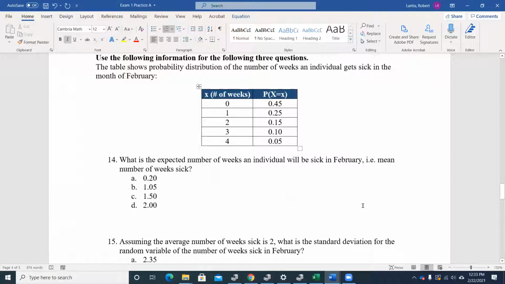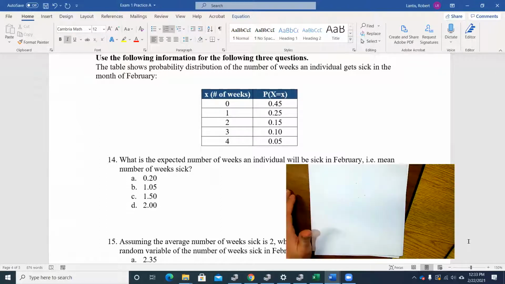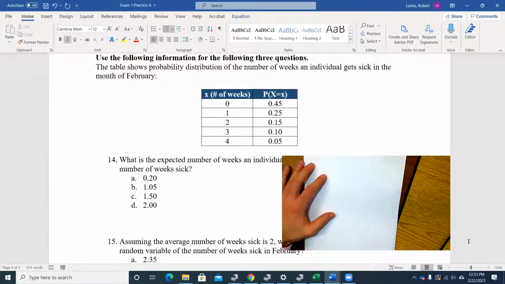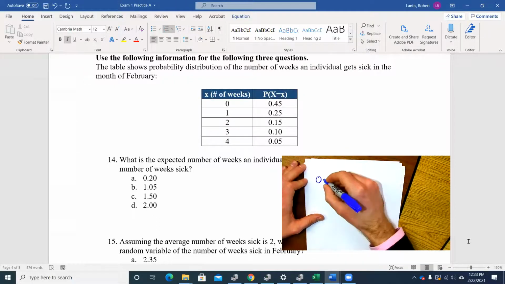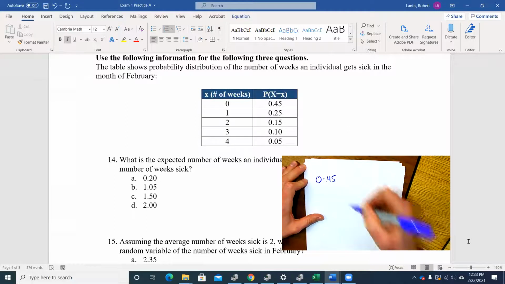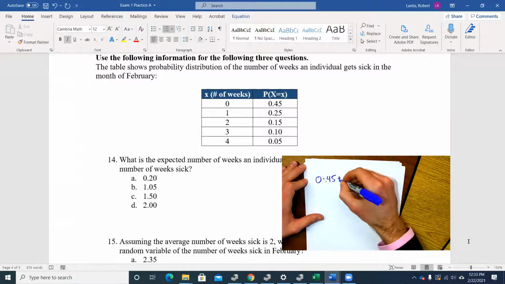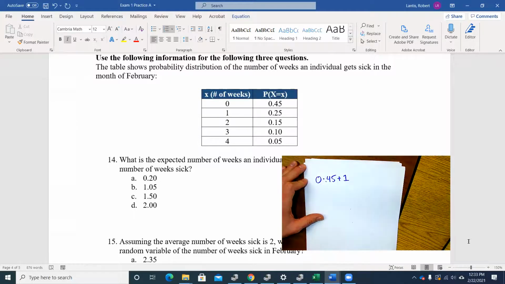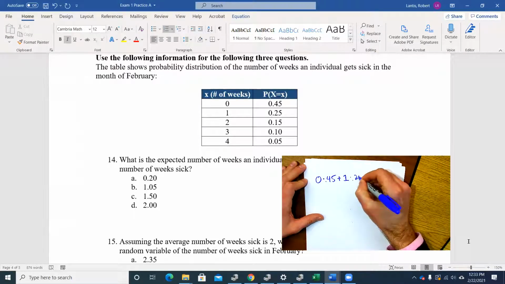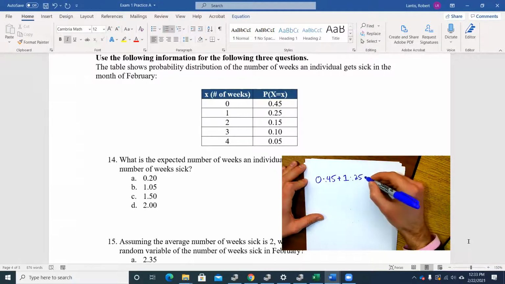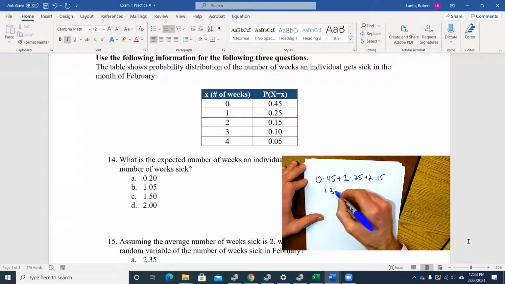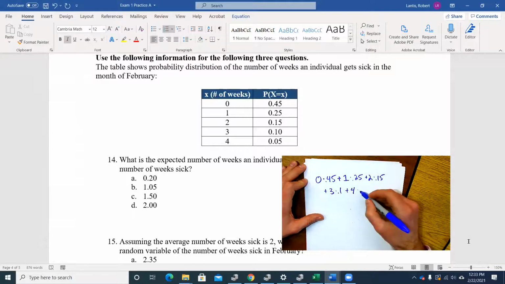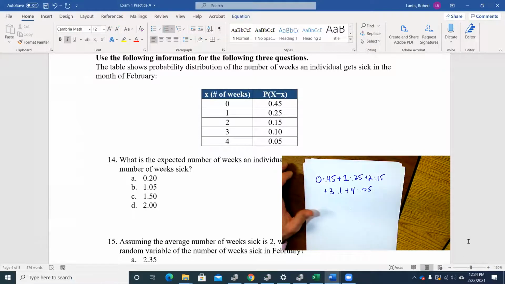So if I look at this, what I'm going to do is go through every single outcome. The very first outcome is 0. Multiply that by the probability I see a 0. Add to that the next possible outcome, value of 1, times the probability I see 1 occur, plus 2 times the probability 2 occurs, plus the next outcome of 3 times the probability 3 occurs, plus the next outcome of 4 times the probability that 4 occurs. Right?